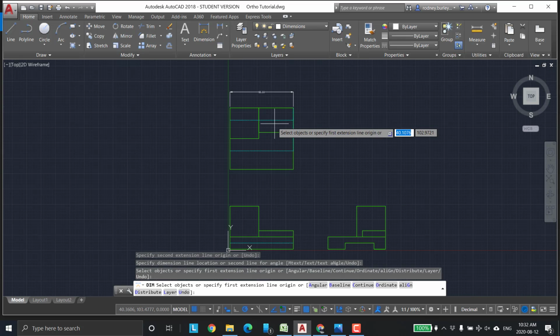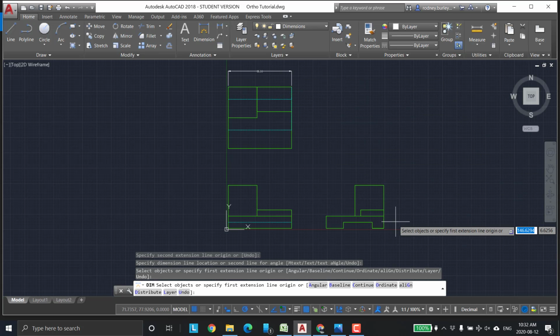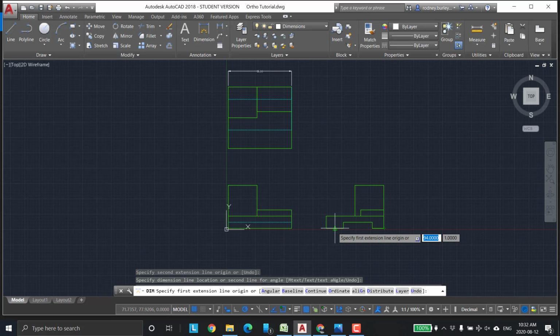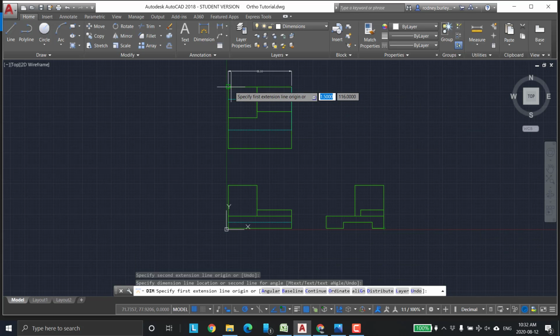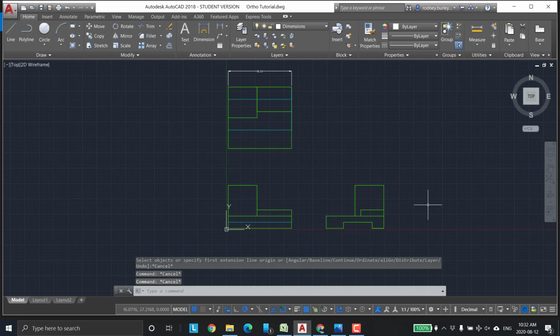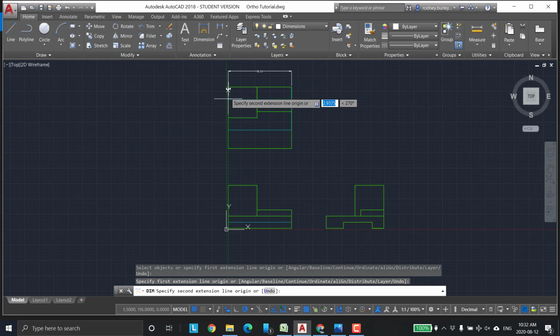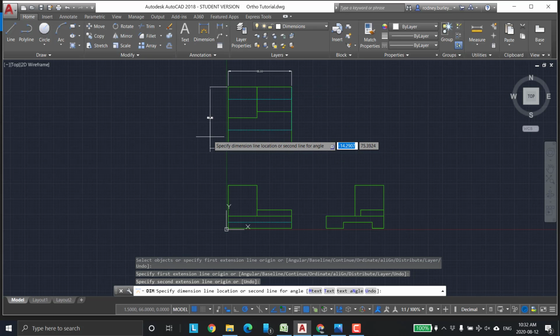So here are some dimensions we need. Let's talk about the overall length of the block first of all. It's 55 millimeters wide, so would I need to dimension that? Yes, I would. This dimension from here to here is identical to this one from here to here. Okay, so now I'm going to dimension this guy from here to here. I'm going to click on this, dimension from there to there, and bring it out a little bit.